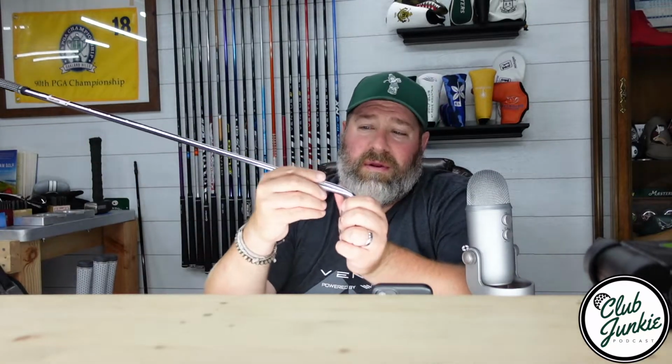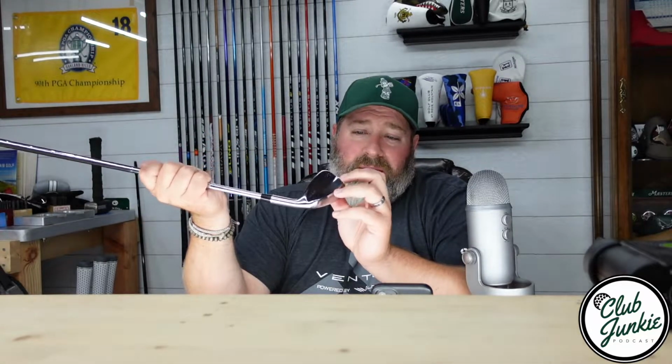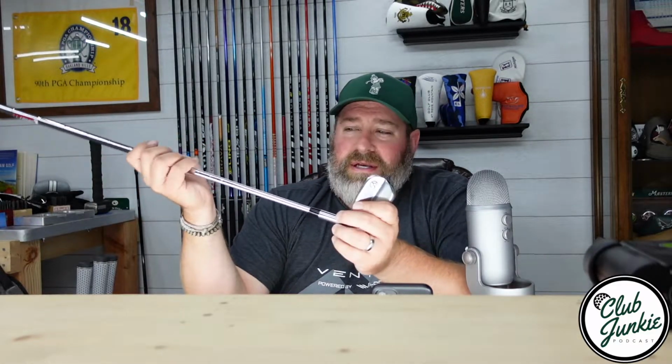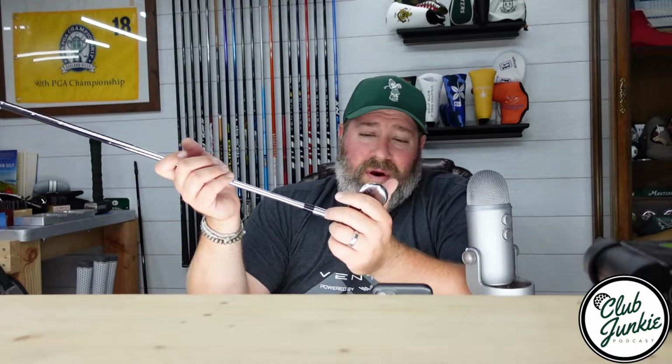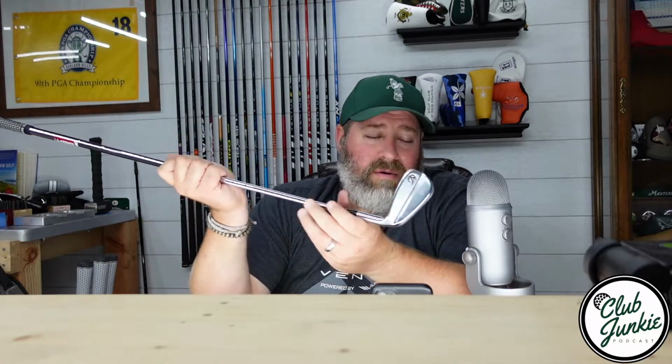And the finish is good. I mean, the ferrules are turned down nicely. They match the hosels. And like I said, the fit and finish is pretty solid, other than that one screw that's slightly crooked in the 5-iron. But the rest of the set is absolutely perfectly fine. So, good overall look. And having a Lamkin grip on there, a name brand grip, is pretty nice. I like that better than some of the brands that have their own cheap logo grip. But it's nice to have an actual cross line on there in standard.